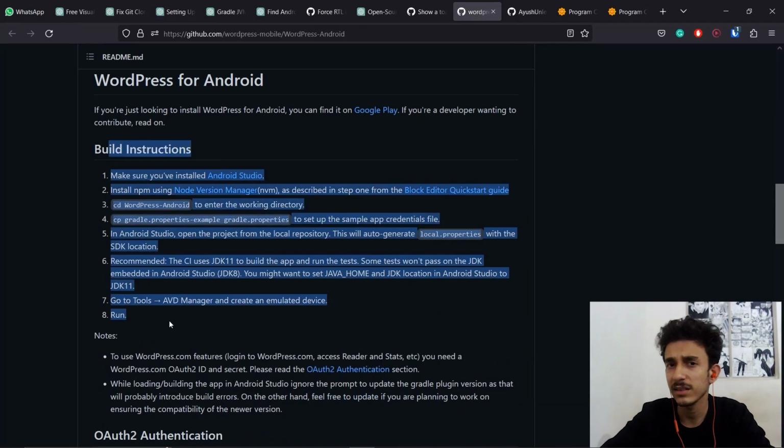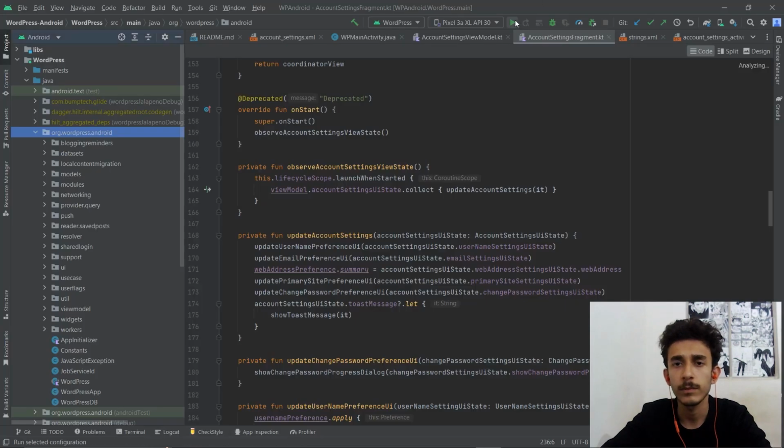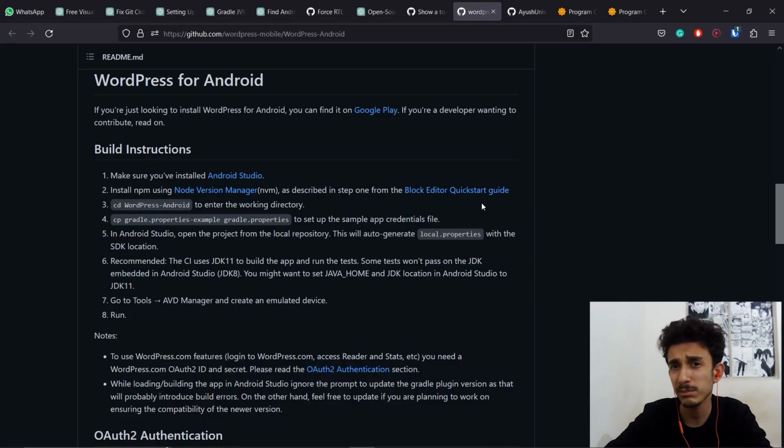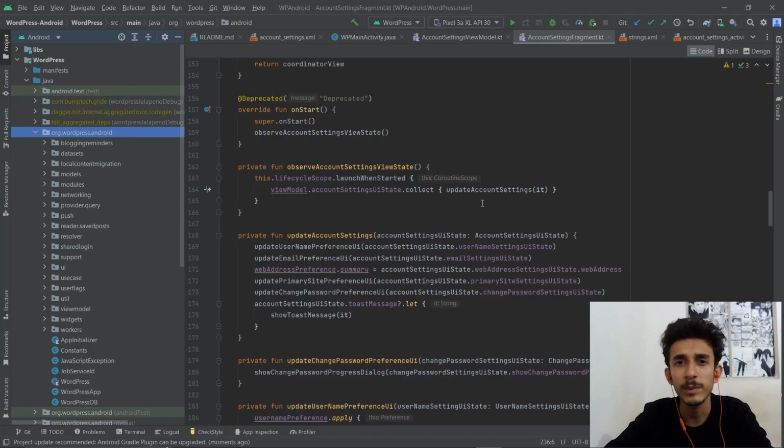After the basic setup, I was supposed to just press the run button and the project was supposed to run, right? Well, it didn't. The Gradle build never finished. I could never run the project and thus was never able to fix it. So I asked ChatGPT about it, but it didn't help me much.